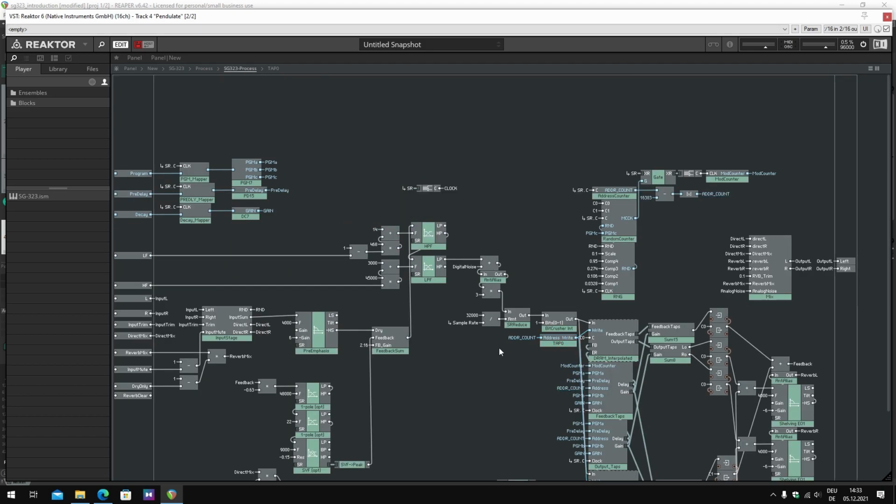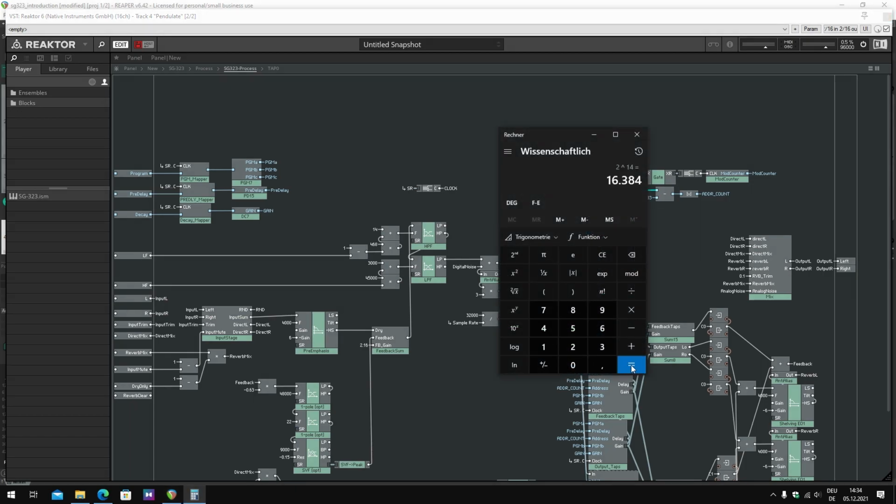So how do we get those delay times? Here we have this address counter. How many bits are those? Yes, okay.